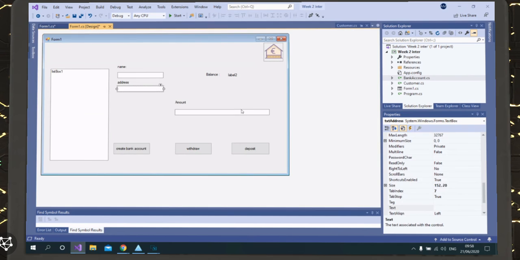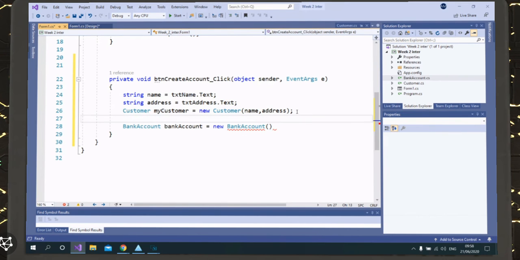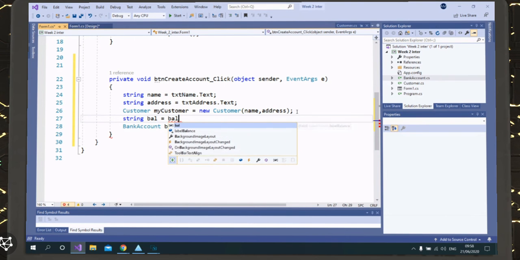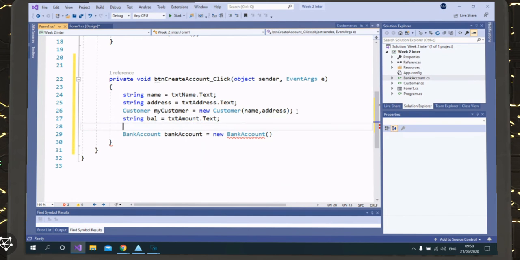So the balance is something you will get from this, which I have to add here as string bal equal text amount dot text, and then you have to convert it to double. Let me call it amount or balance, doesn't matter.